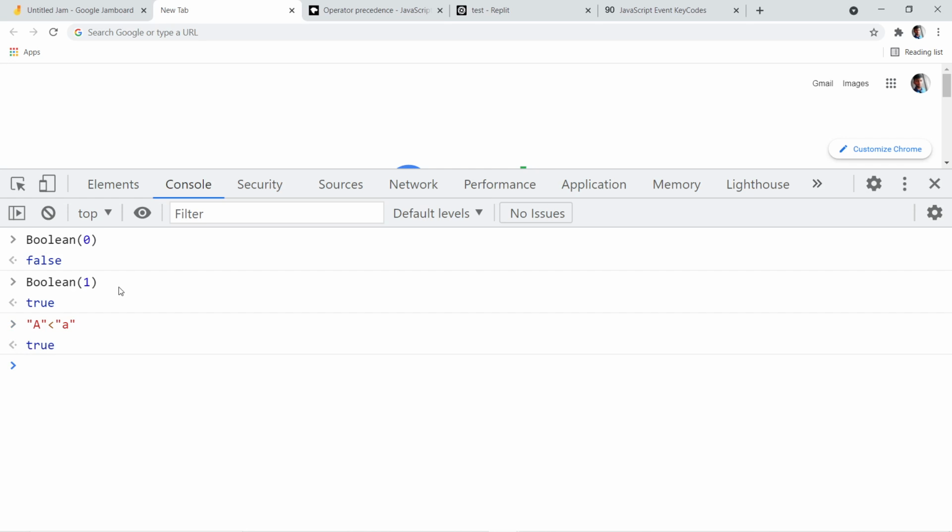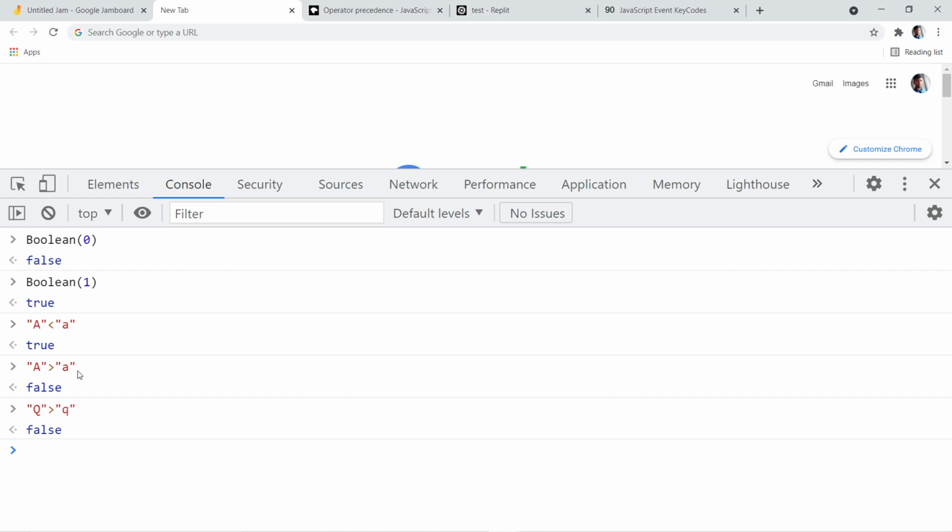That gives us true. And if we use greater than, it gives us false. So capital A is always less than the small letters, and this is the same for all the letters. Capital Q is less, but the small q gives us false, just like that.